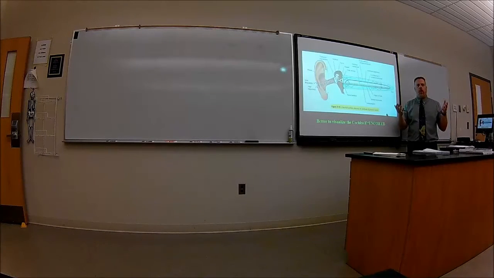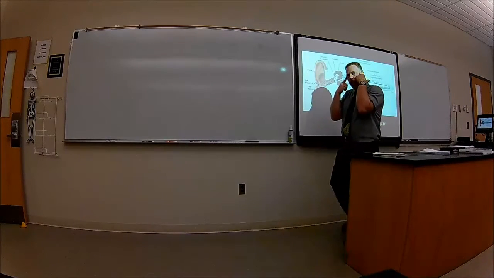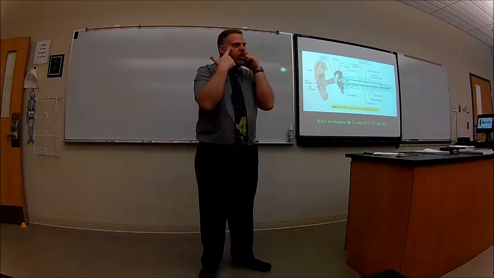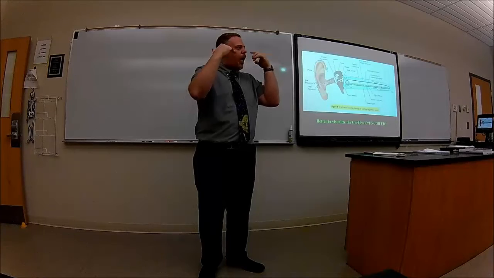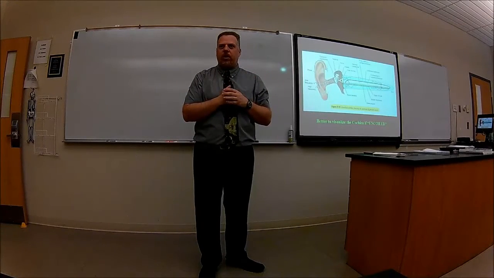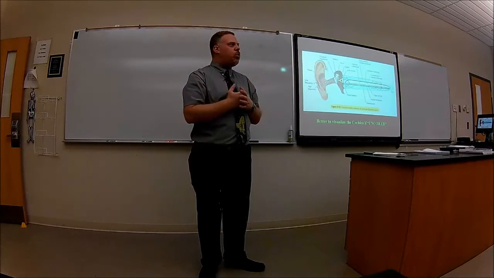For instance, if a dog barks, another dog barks, woof, woof, you can have an idea of which one is the small dog and which one is the big dog just by experience, by the frequency, the high pitch or the low pitch. Does that make sense? All right, that's what your temporal lobe is doing.